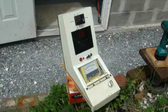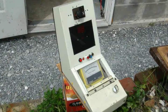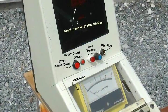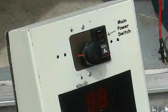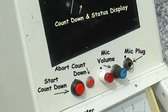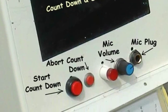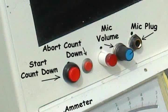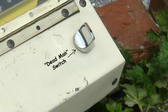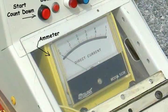Another project I did for TASC this year, which could be regarded as a warm-up project for this one, was the TASC rocket launcher. Here's the panel. First the unit must be turned on here. The start countdown button initiates a countdown to launch from 10 seconds. The countdown and status is displayed on the giant LED display. The abort button cancels this. Also, releasing the dead man switch can cancel the countdown.